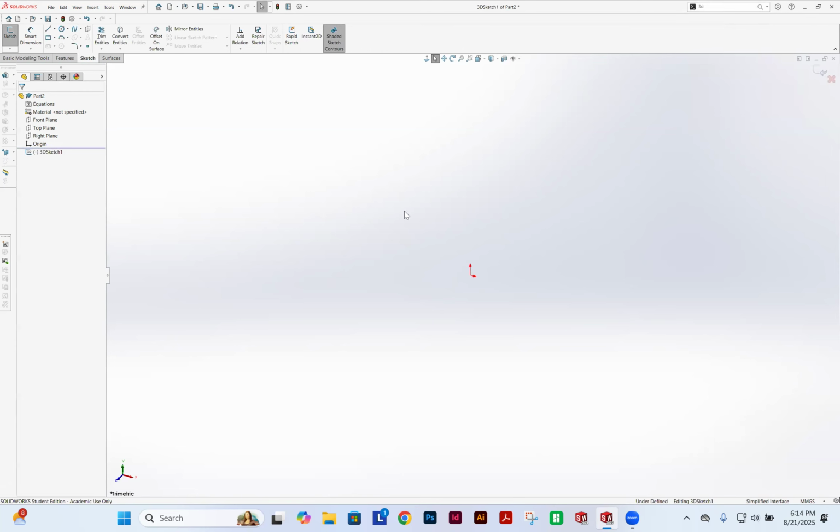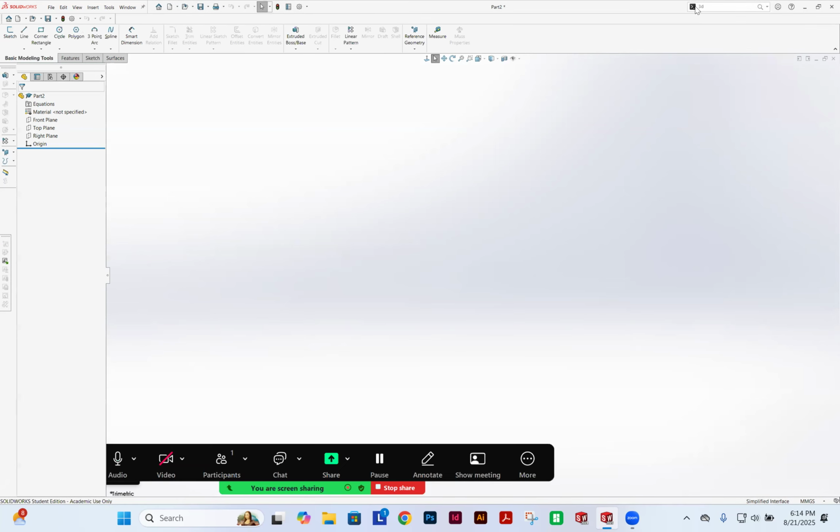Not getting what, when you type in 3D sketch, what's your... Make sure you need the one that says commands, like, yeah. Mine said commands automatically, but yeah, start typing in 3D sketch or 3D, and then 3D sketch comes up, right?